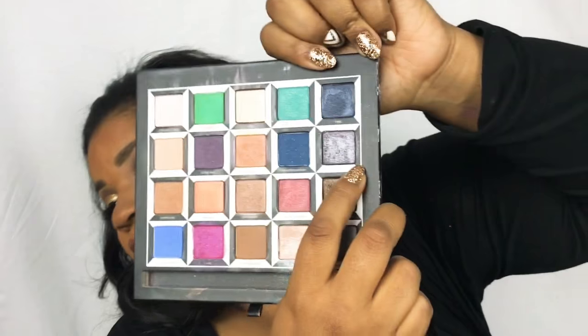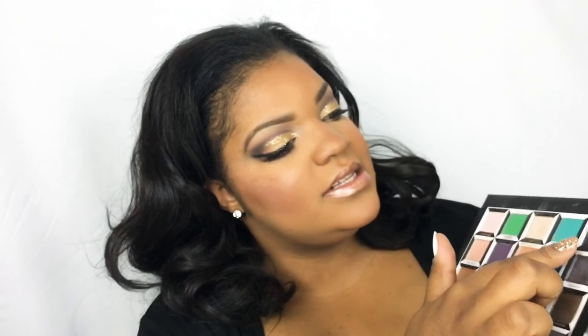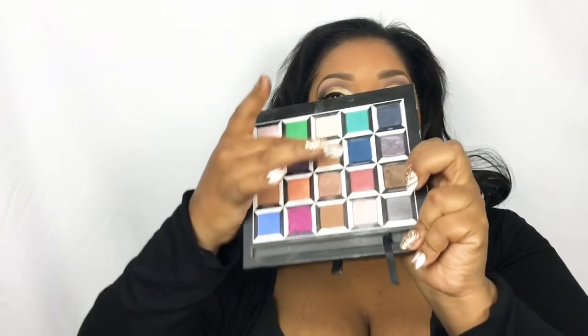So when I saw these, I was like, what? You can see where I was trying to scratch color out. This one, I had to really dig in to even see it. It's not that pigmented. Look at this. Okay, there we go. Now, I know I have brown skin, but I think it should be more pigmented than this, you know? So this is like a peachy gold. Look at this. Oh my god.